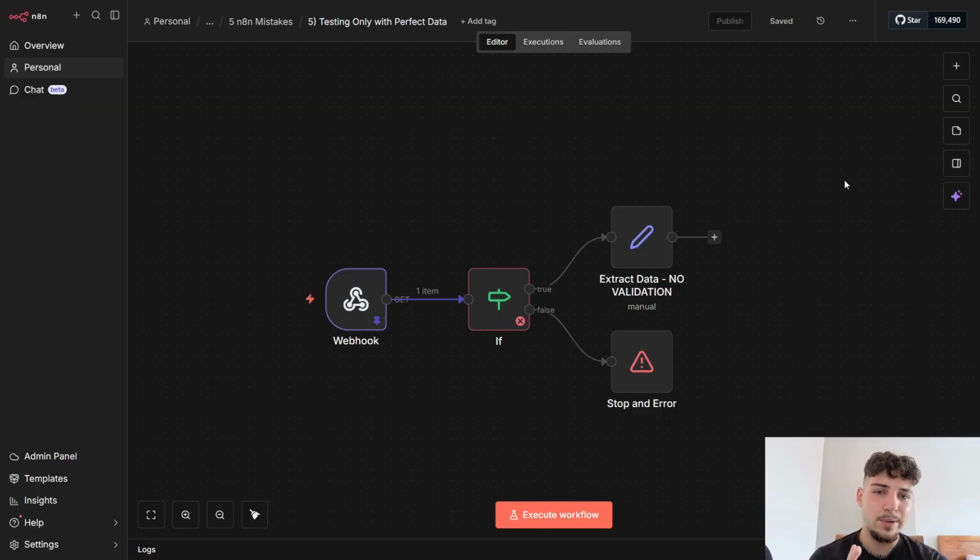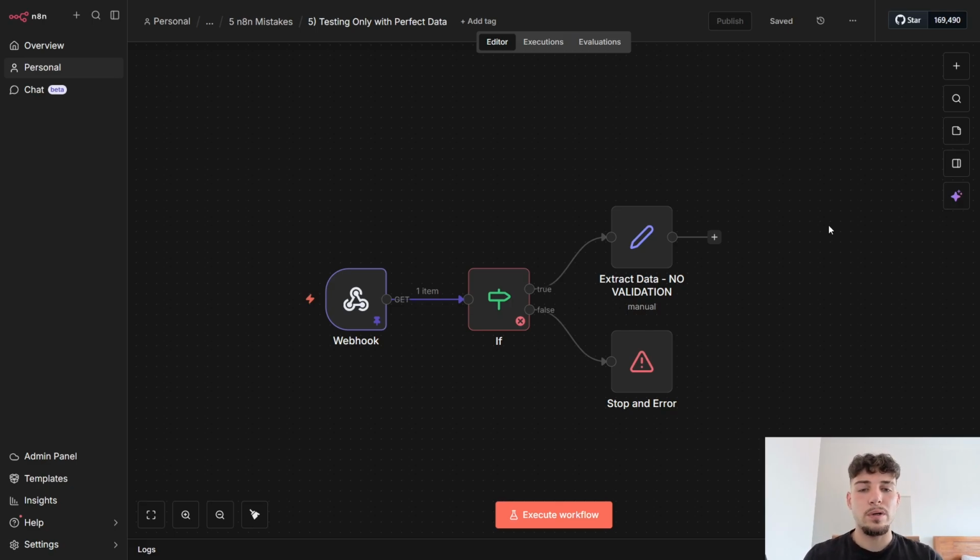A quick tip here is to download the JSON file right here, put it into Claude or ChatGPT, but to be honest, Claude is smarter, and tell it, give me all the edge cases that could exist. Give me the test cases that I should test the system with. You can test with all of them. Yeah, there can be hundreds, of course, but it's your responsibility to make the system error proof.